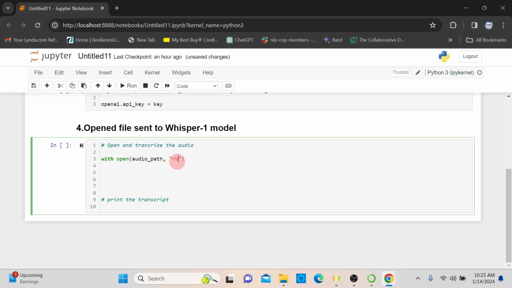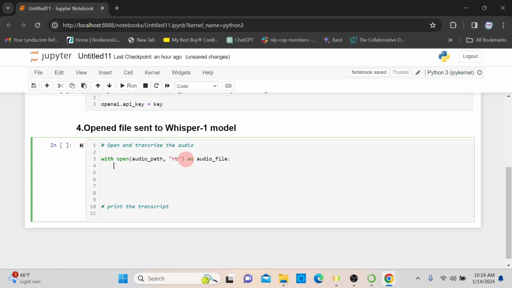Once we have opened it, we continue the code by saying we want to open it as, and we give it a name, for example audio_file. Then it will create an indent for us.